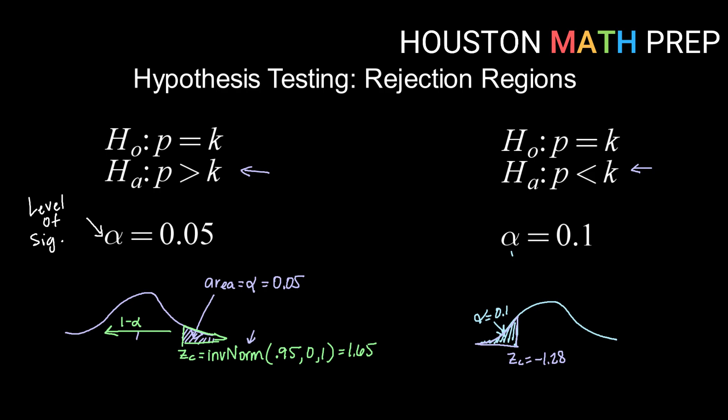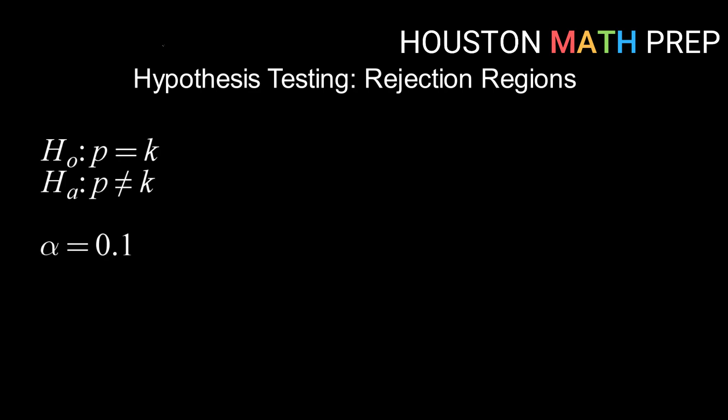In those two we both have one-sided tests. Let's look at the difference that happens if we are talking about a two-sided test. When we have the null and alternative hypothesis that look like equal and not equal to, anytime we see this not equal to then we are working with a two-sided test. Two-sided means we have area both in the left tail and in the right tail. What we need to do is split up this level of significance and put half of it in the lower tail and half of it in the upper tail. My area in the lower tail will be alpha over 2 or 0.1 over 2 which is 0.05, and the same thing in my upper tail.